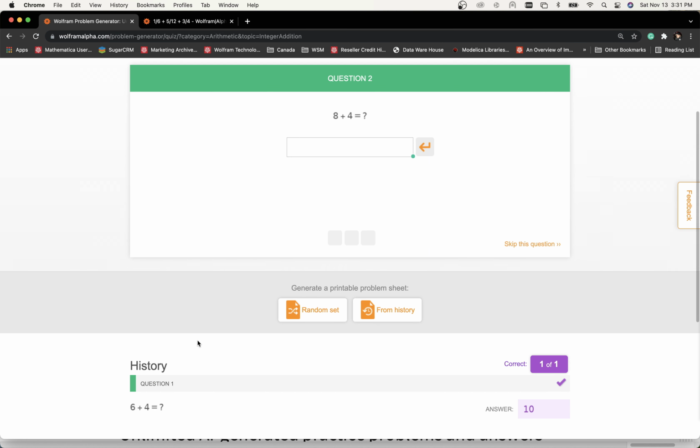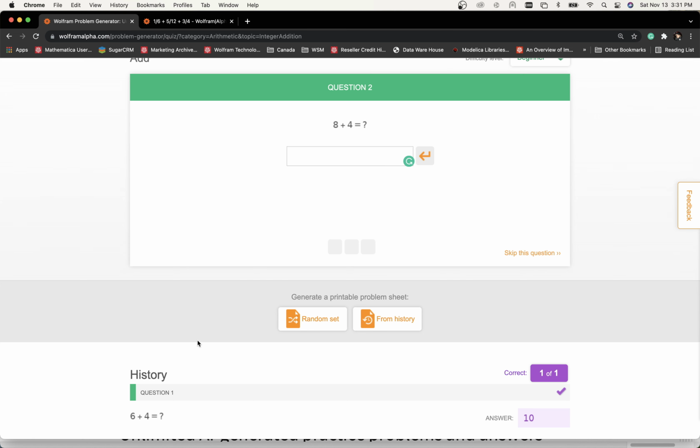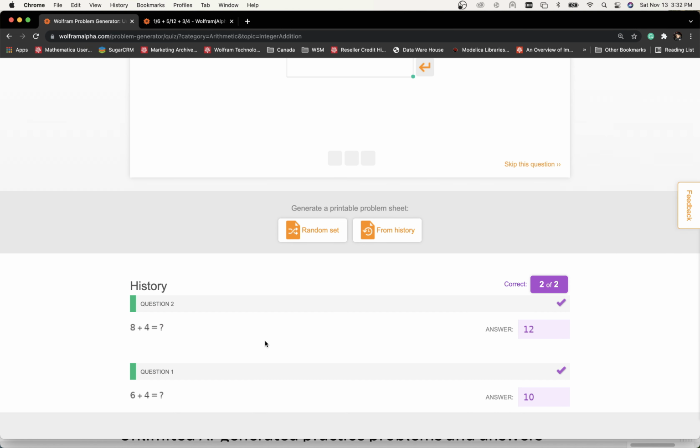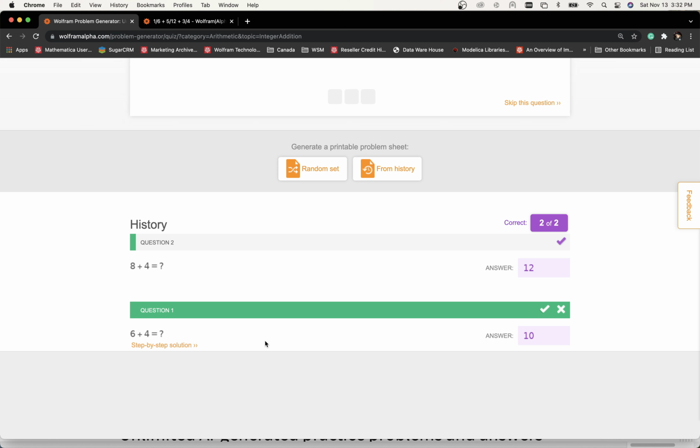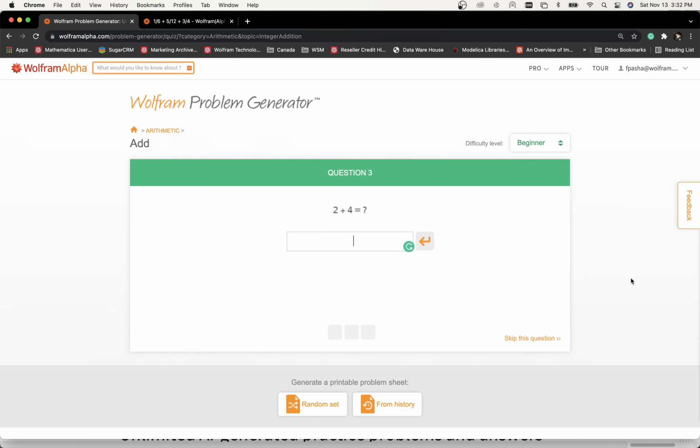So maybe the student wants to improve their skill set and says okay, now let's keep on solving these types of questions until I get at least five questions in a row correct. That means I have mastered a certain level and then I can move forward. So you see it's keeping the history of what I'm saying. So maybe the teacher can also go back and look into the history and see what specific set of problems are causing trouble for a specific student, and then work on those specific things with that student. The problem generator is also available in Wolfram Alpha Pro.